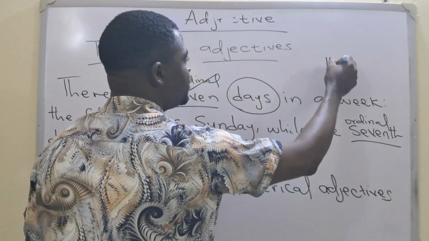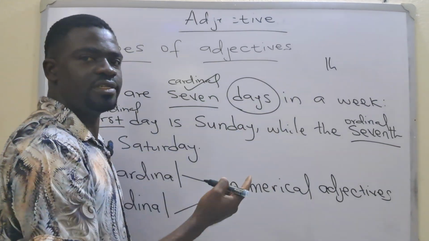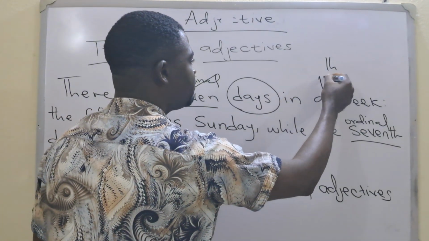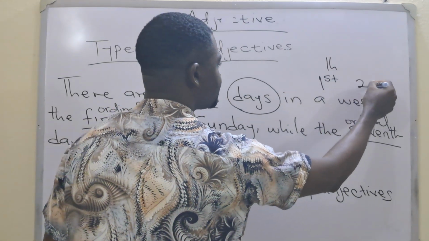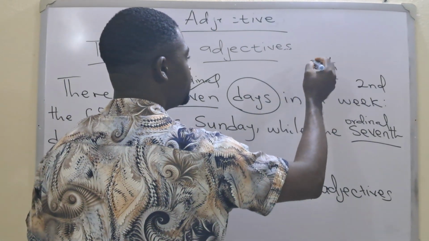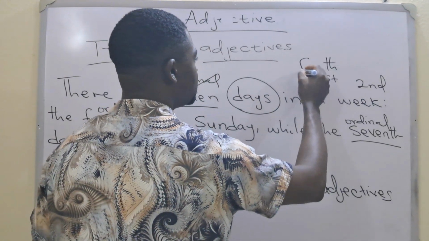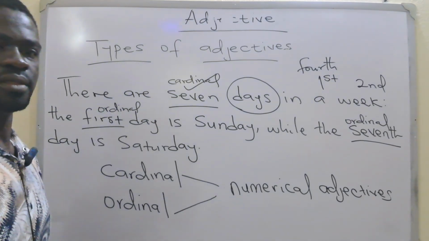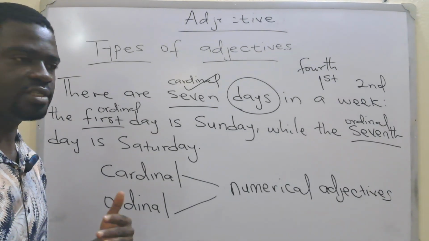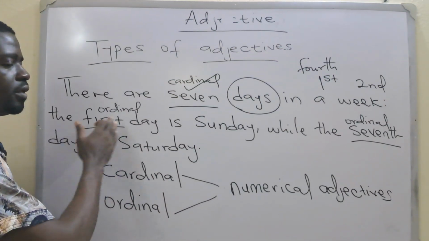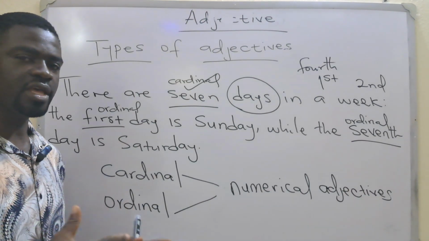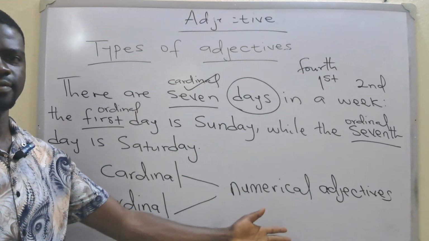When you have TH as the last letters of that word, you have to spell the word, or sometimes you can write in figure. Say first, second, third, and so on and so forth. If you're writing in word and you have your TH, you can have fourth, fifth, 10th, 12th, 11th, 20th, 50th, 60th, and in that order. Those are all ordinal numerical adjectives. While 1, 2, 3, 4, 5, 6, which indicate number, will be the cardinal numerical adjectives.